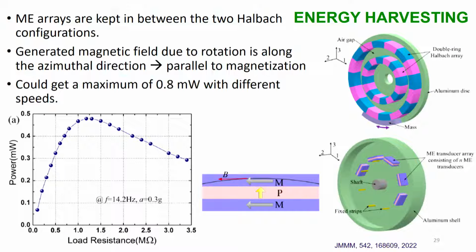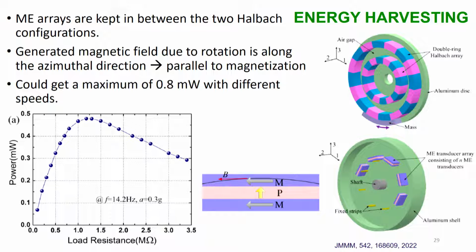So there are several arrangements available. Once again, using the standard material, you will be able to use different configurations and get a large amount of power. The two Halbach arrangements, or Halbach configuration, is very famous for that. You put two Halbach arrangements, run a rotating setup, and then measure. We put our ME material and try to get the power out of it. They could get the power, with the load resistance, which will naturally vary at a frequency of something like 14.2 hertz. They are able to get approximately 0.5 milliwatt of power.